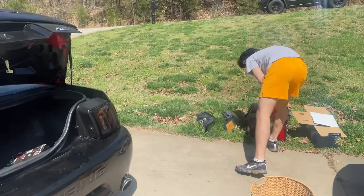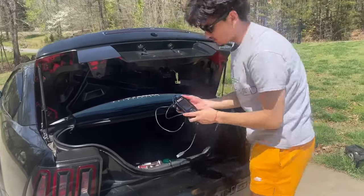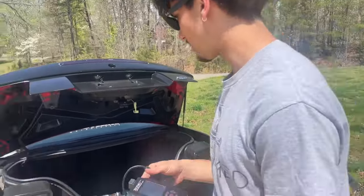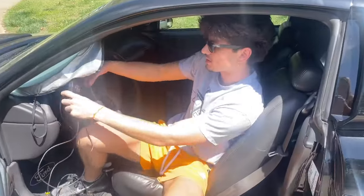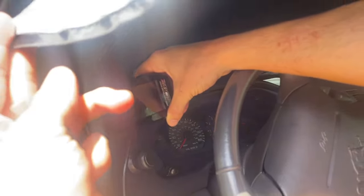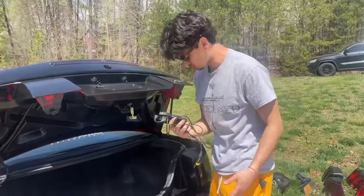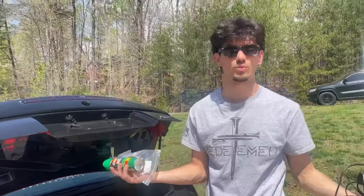I had to save the best for last, because it also came with an SCT tuner. So I'm gonna end up plugging this up, seeing everything that's done to it already. I'm not sure if it's tuned up. The guy, I think he might've said it was, but I think I'm gonna end up putting it up right here and then probably sitting it on the dash like that, just so I can keep a tab on everything. But yeah, it's pretty cool. We'll probably jump in this in another video and kind of see what we can do with this. I don't have any experience with this, but we can learn. And some bug spray, because why do we not need bug spray?